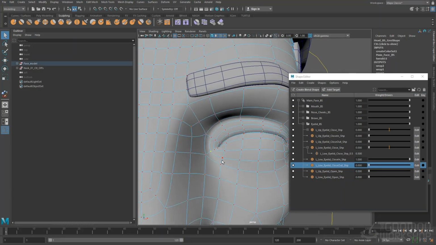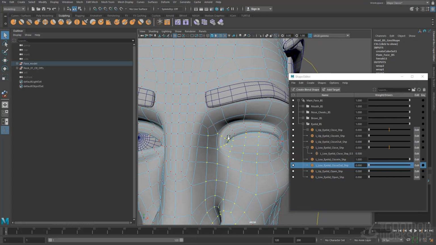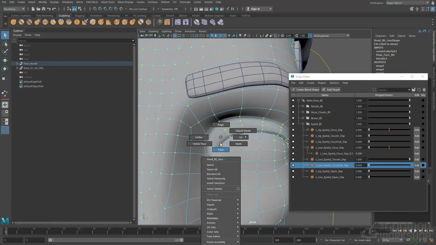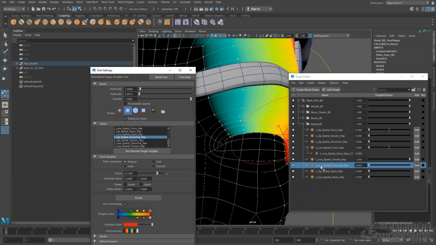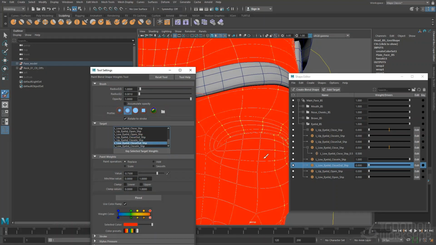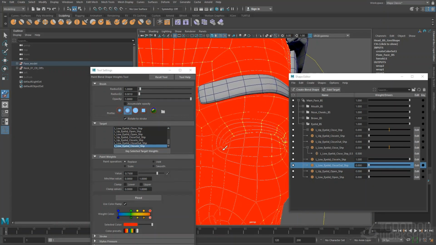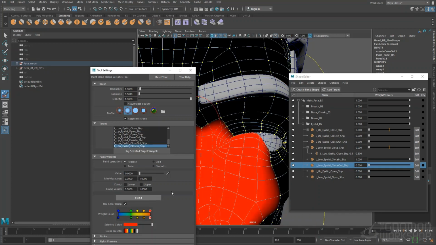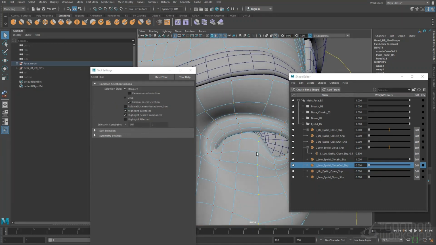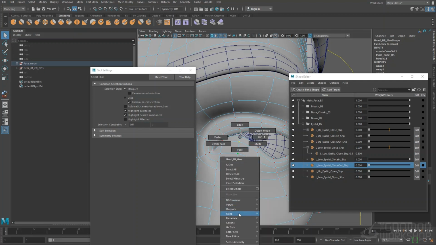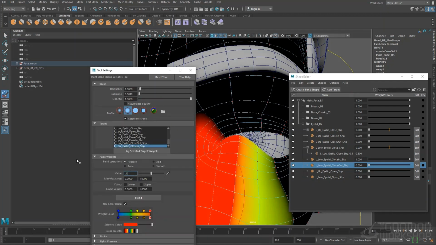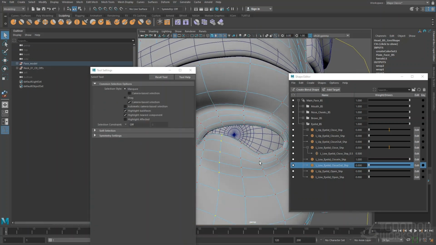And I only want these vertices to be influenced by the in one. So I'm going to do an inverse selection with Ctrl Shift I, paint, blend shape. And I'm going to look for left low eyelid, close out. That is this one. This is actually for the in because I don't want all these vertices to be influenced. So I'm going to click 0. And I'm going to do the same. Going to add a 0.5 here, a 0.25, a 0.75 here, and maybe I also want a 0.25 here.